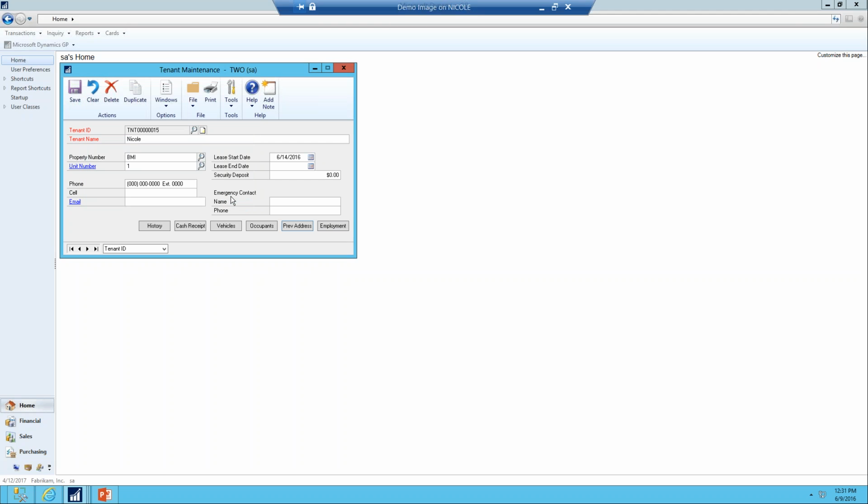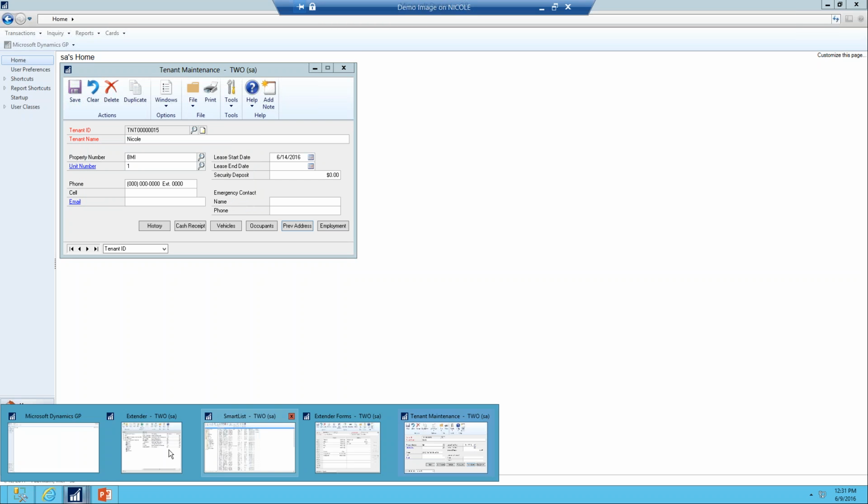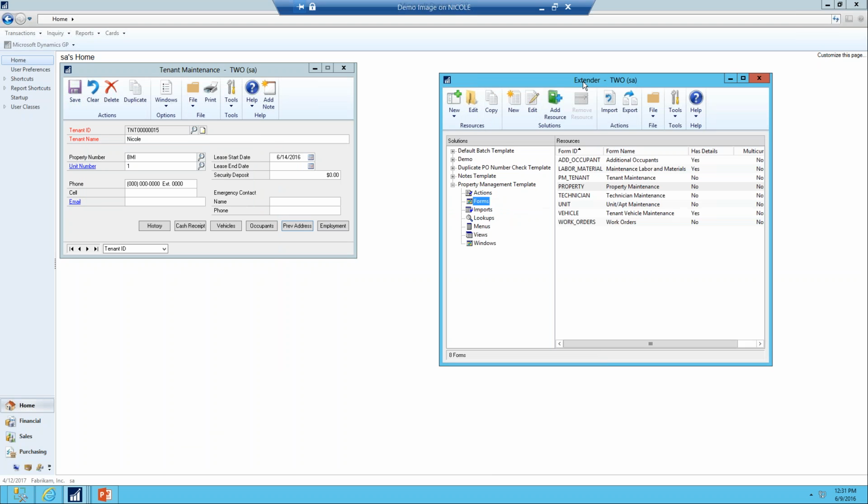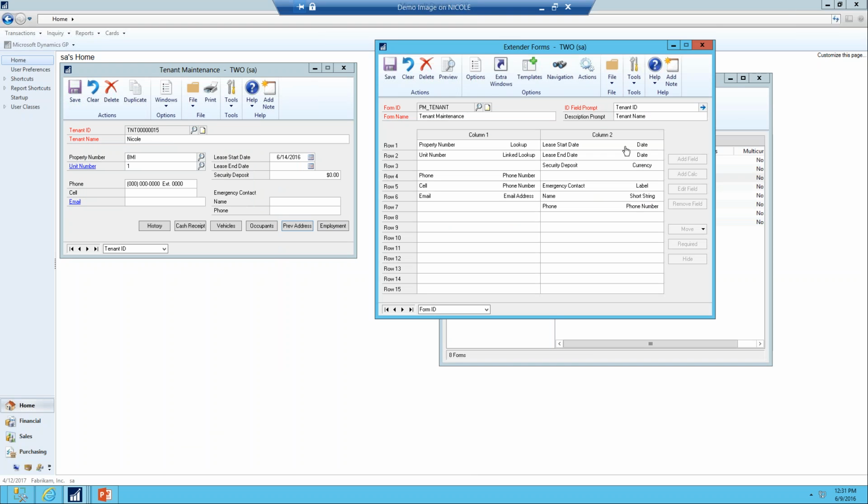Now, everything I've done so far has been Extender Standard available. Remember I said there were 2 versions, Standard and Enterprise. So everything's been in Standard, which is the lower end of the 2 versions. So nothing you couldn't do with having that one. Okay, here's the setup of that form. Now, I'm just going to save this record and we'll pull it back up.